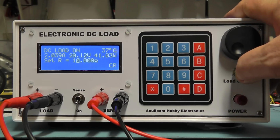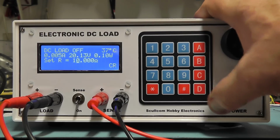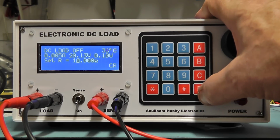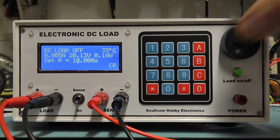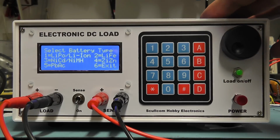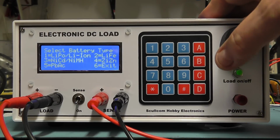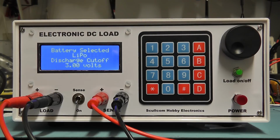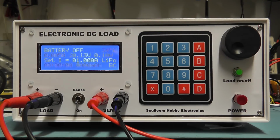So I'll switch the load off again. So that seems to be working quite well, and the battery function works as previously. There's no change on that. I'll just press the D. We go into battery mode, and the same as we had on the previous video, you select which battery type you want. It tells you that, and then goes into the battery mode. I won't go through that again. I covered that on the previous video.